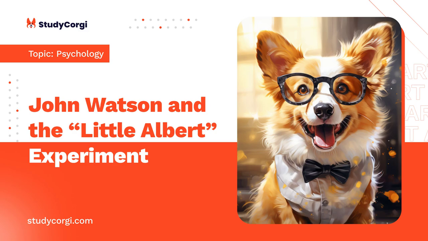Secondly, most experiments usually take a longer time to come to a definite conclusion. Watson reportedly finished the experiment in the scope of a few days and immediately presented his findings. If the same experiment was conducted in alternative conditions, the results might have been different. Furthermore, according to Digdon, Powell, and Harris, many scientists argue that Watson did not provide any information about the child's health prior to the experiment. This lack of data can be a crucial part of the research, as it may greatly affect the experimental conditions and the final results. Some researchers proposed that Albert may have had a prior health-related condition that could change the results of the experiment. The authors also report that Watson did not introduce a clear connection between his actions and the reactions of the child. Researchers who tried to replicate the experiment by following the given instructions were unable to come to the same conclusion as Watson.